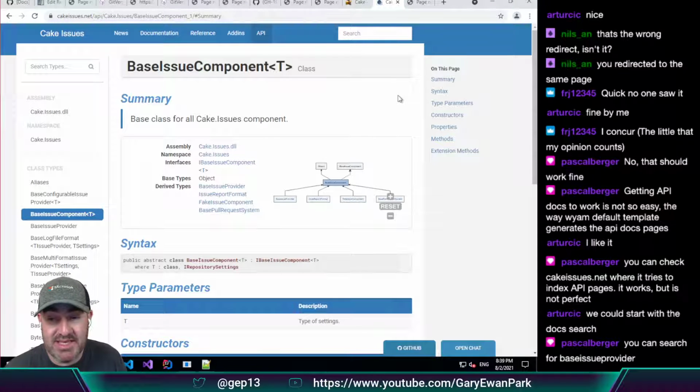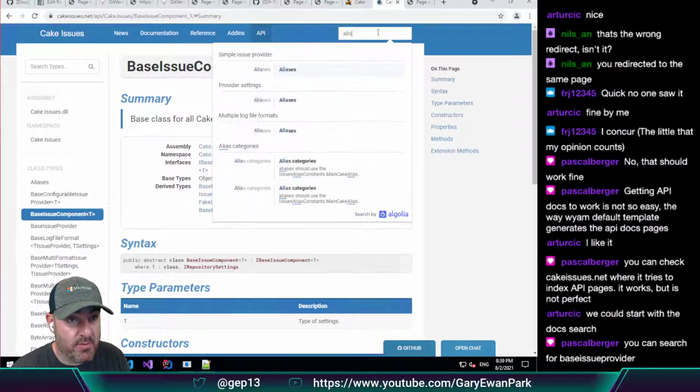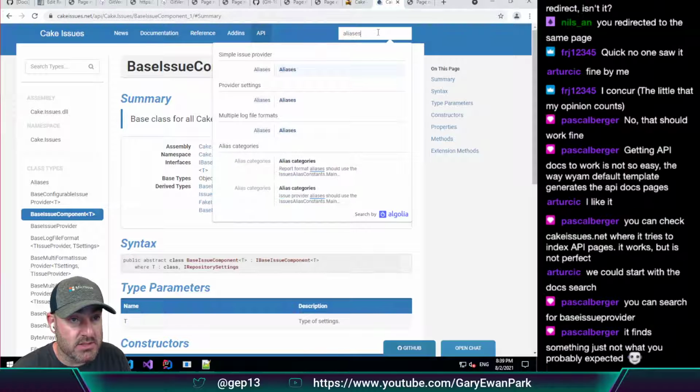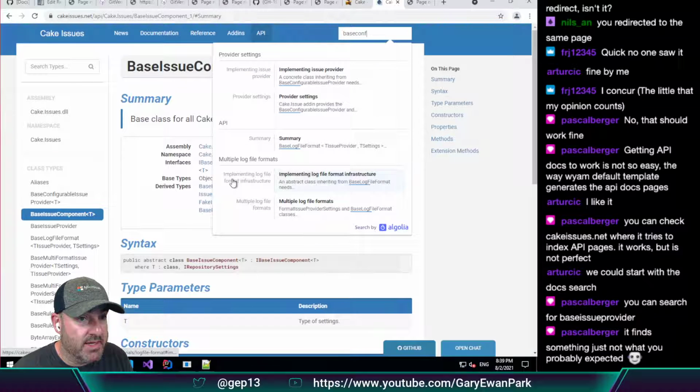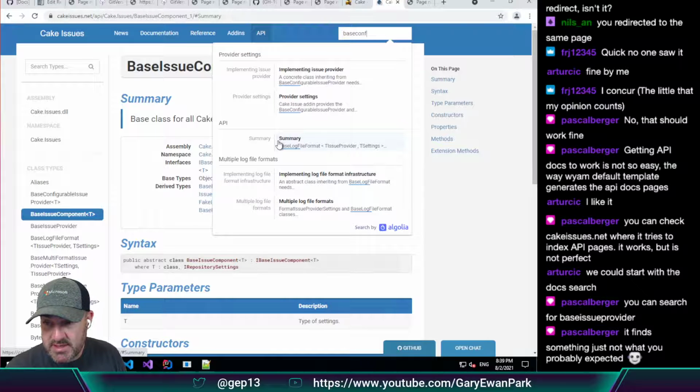I guess it maybe needs someone to know a little bit ahead of time what to search for, which is fine. Does aliases then pop up in here? Aliases. Oh. Base. Oh, there we go. So there's lots of things with base coming up in the API section. It finds something, just not what you probably expected.